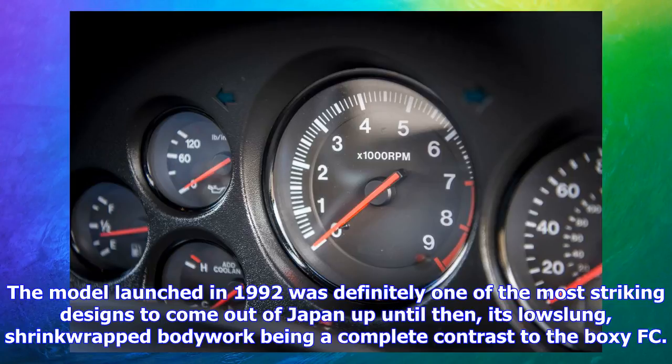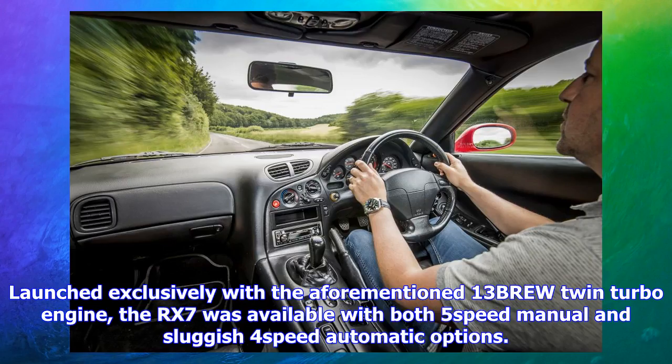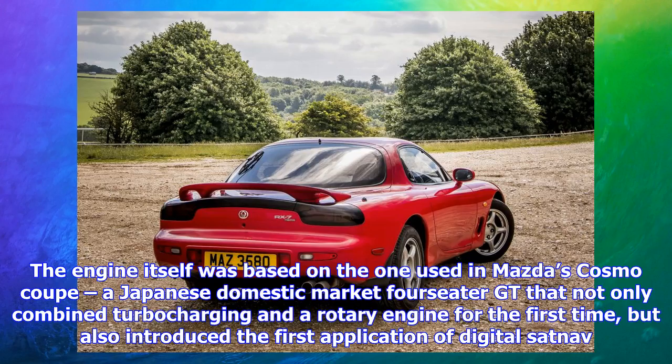The original RX-7 was launched in 1978. Its light, compact fastback style and rotary engines proved a hit among buyers. Buoyed on by a strong Japanese economy, Mazda subsequently launched the larger and heavier FC model in 1986 with more of a GT bent, but it failed to entertain like the previous car, which led to Mazda's decision to return to its lightweight roots with the third and so far final generation, the FD.